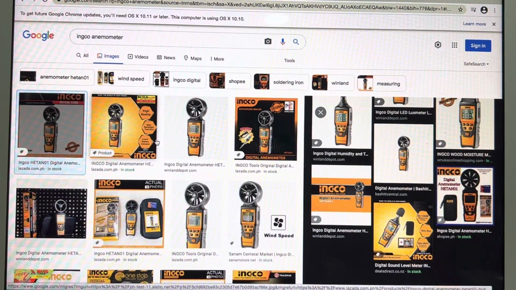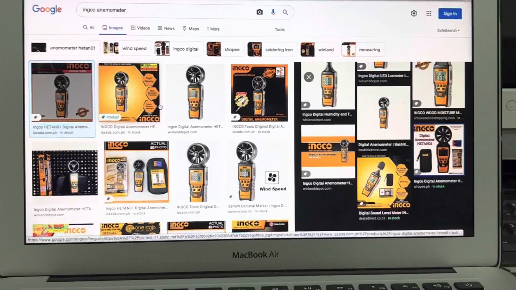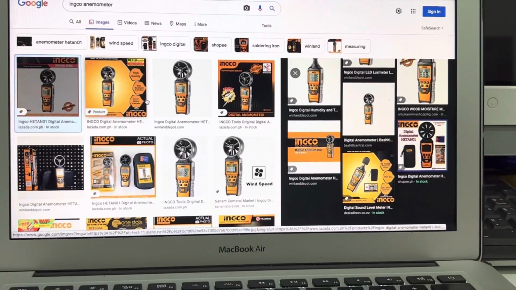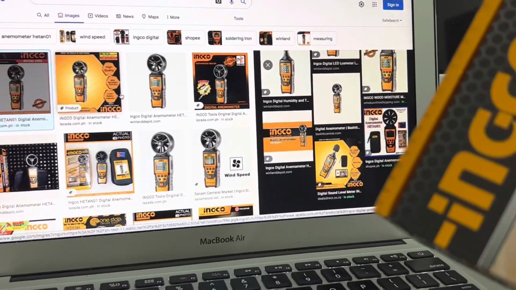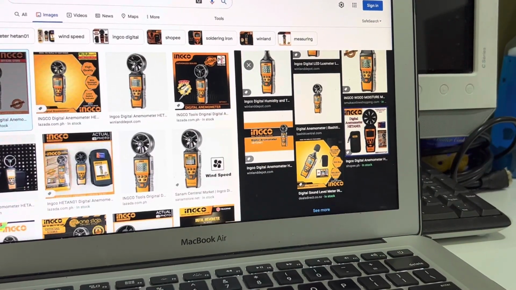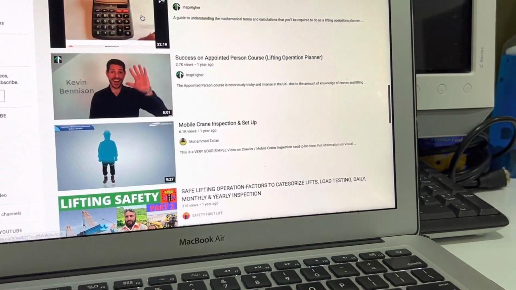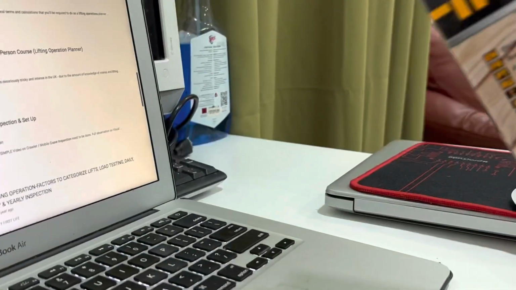In Qatar, usually we go to the calibration company, the sole distributor. But this one I just purchased from an ordinary, common market in town. So what I have here is an Inco product.